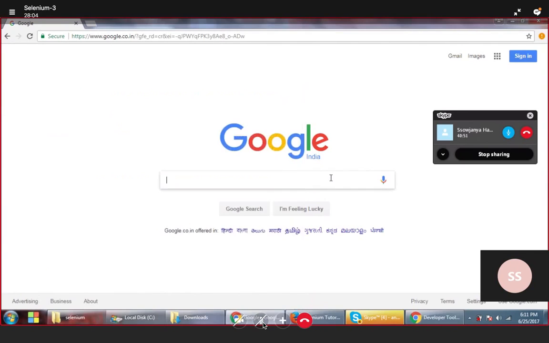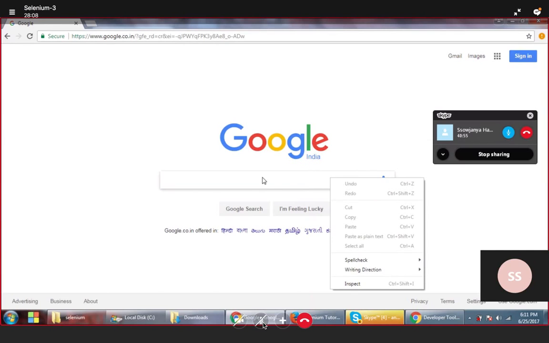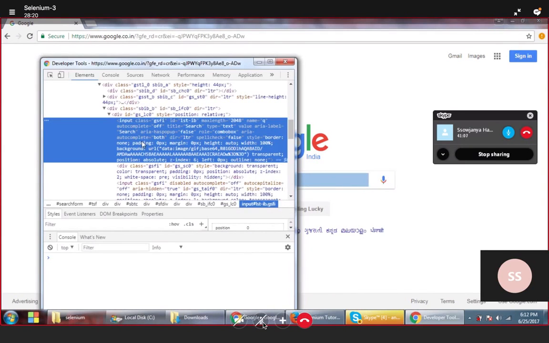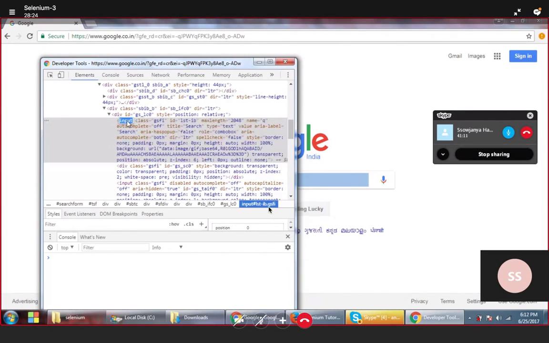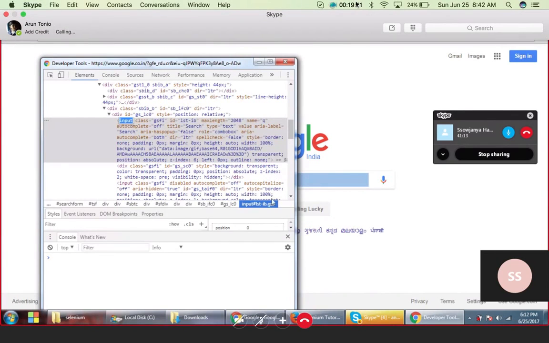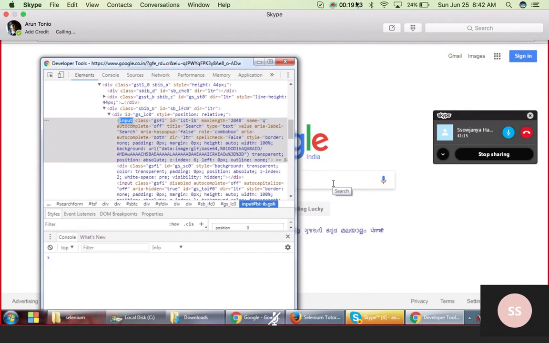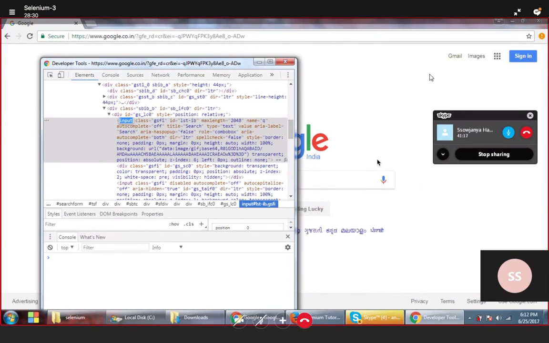For example, in the case of the Google website, for this search text box, if you need to know what is the HTML responsible for this search box, if you inspect that element, the respective tag will get highlighted. This input tag is the one responsible for this search box inside the total Google page.